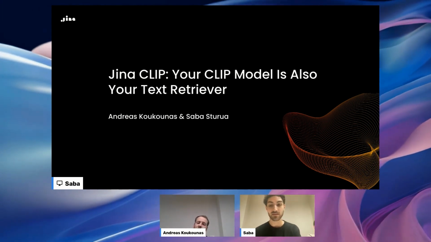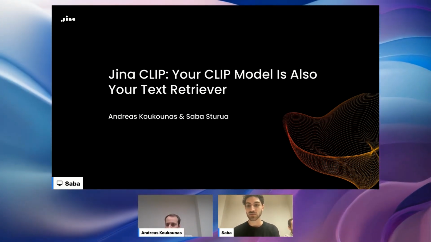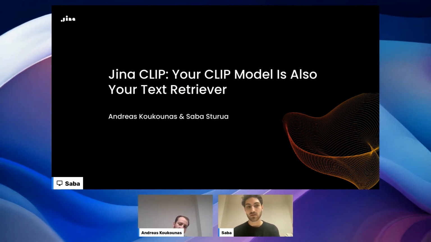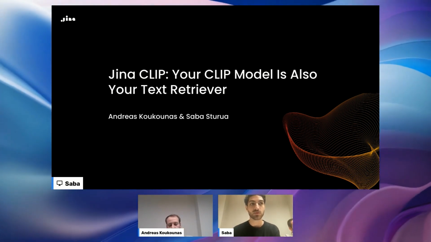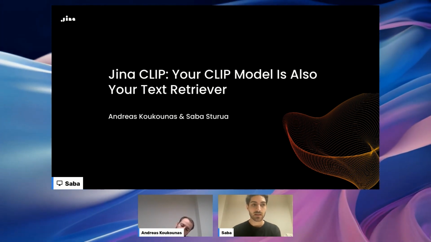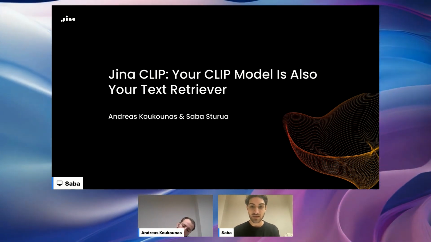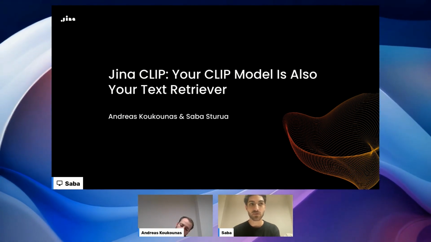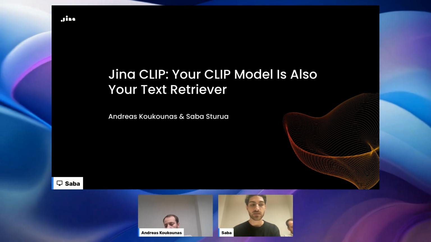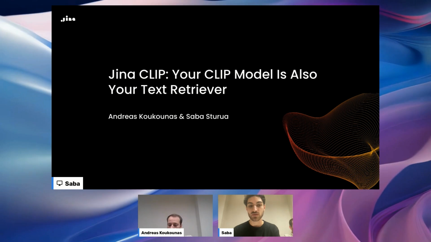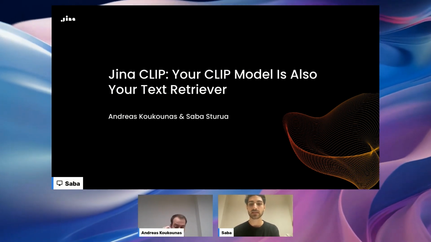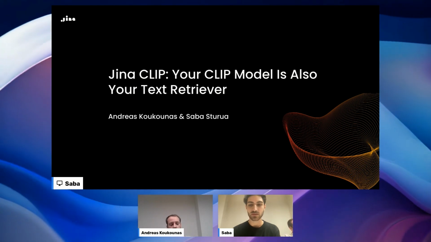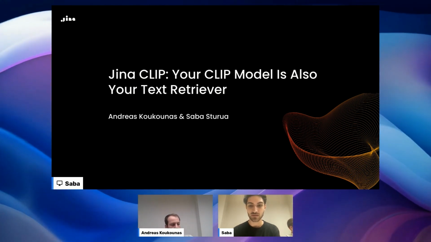I'm Saba, and I'm here with Andreas. We are machine learning engineers at Jina AI, and we work on developing state-of-the-art embedding models. For example, last year, we produced the first open source embedding model that supported 8K sequence lengths. And after that, we produced a couple more bilingual models as well as re-rankers. You can see all of them on our Hugging Face, and we also support an API if you want to use it. And today we are very excited to present our latest model, which is a multimodal embedding model, Jina CLIP.